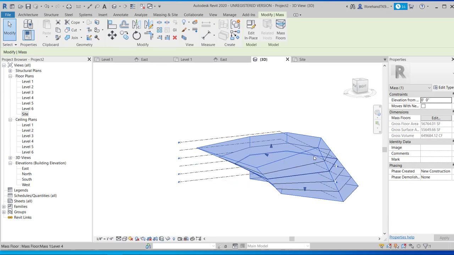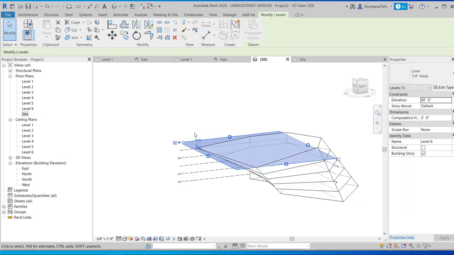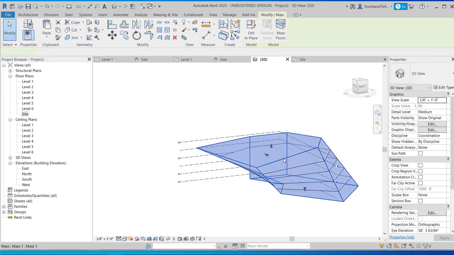Now let's start with the paneling system. The way that we're going to do this is by picking a surface.